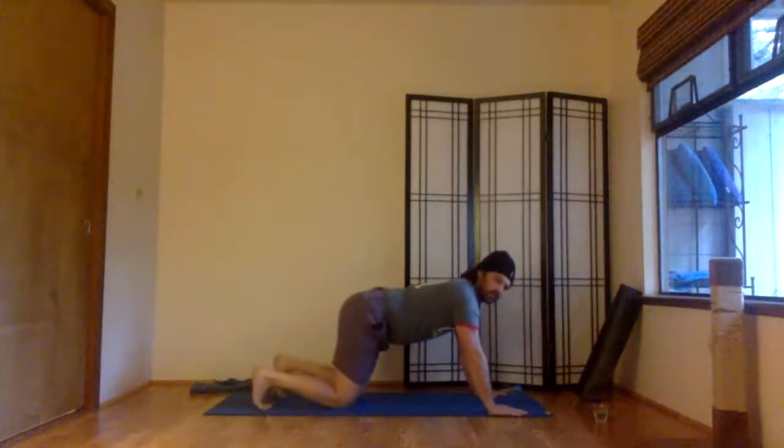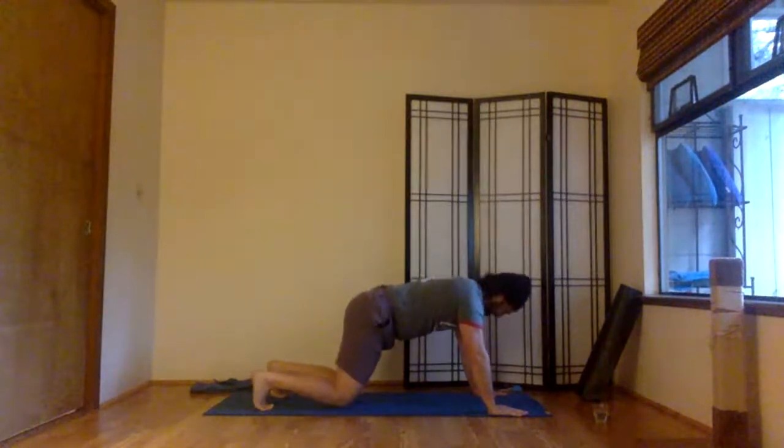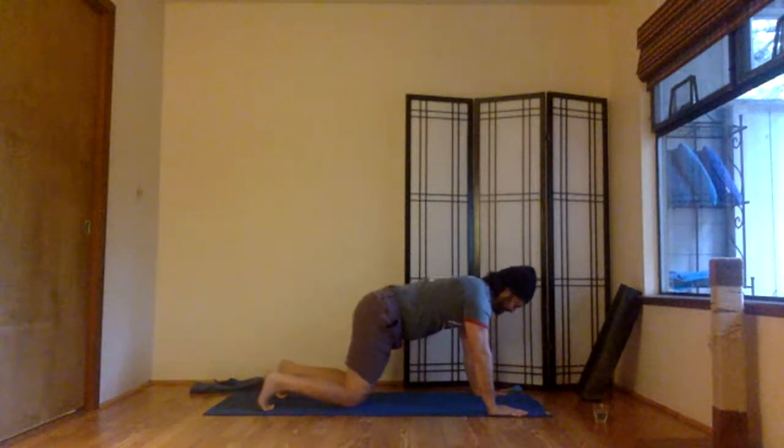Knees down, and then levitated cat. Tuck under the toes, lift the knees just a little bit, and bring them back to more of a neutral position so you can really feel the core. Push into the feet and the hands, but especially into the feet, and you really feel the lower abdomen by hovering the knees. If your back is sore, have the knees higher, but otherwise have the knees just barely off the ground, almost like it looks like they're on the ground, but they're not. Good. And knees touch down.